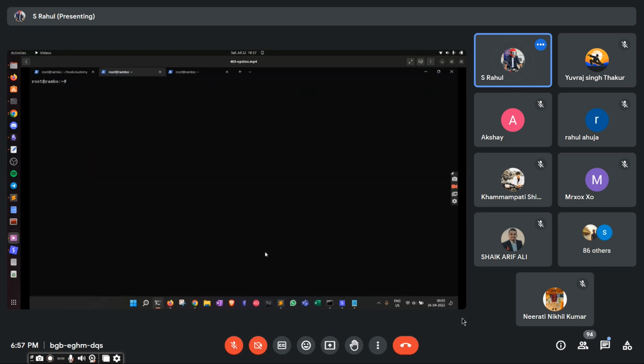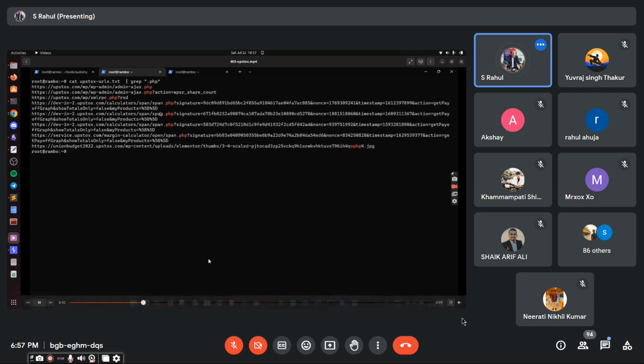So what I've done, we can use domain or we can use path. Okay. So it was PHP. You can directly add the domain as well. I have given .php. I want to get it. So here you can see the same domain in wayback URL. It is listing service.abstract.com margin calculator open /span.php and there is a signature file.